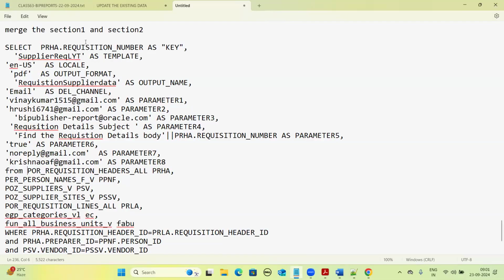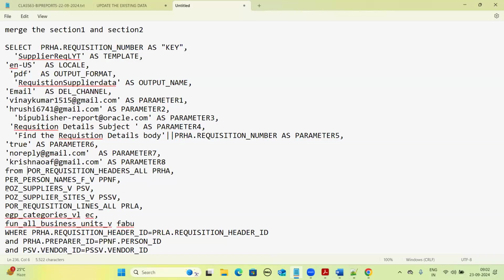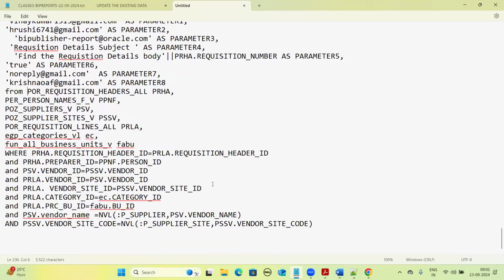So even if you take any one of the requisition numbers from our main query and mention it here, at that time you need not give it here. You mention from dual, it will work. Can I pass dynamically here? That is the reason I'm telling you, if you want to mention it dynamically, this is the approach we need to follow.